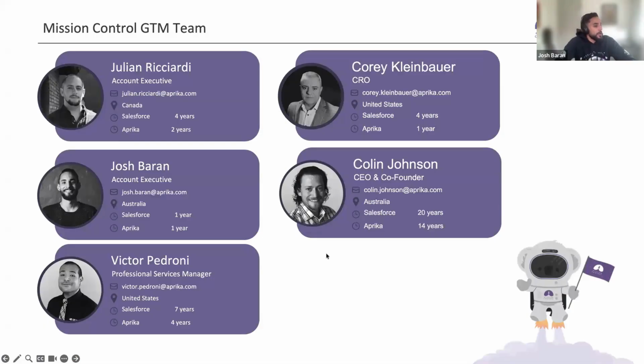So Mission Control. We are a global business and we cover pretty much all parts of the world. We're made up of a decent sized group. I mentioned I'm an account executive here, so I manage sales for new business, and also I manage a customer base as well, so as an account manager, kind of end to end. I've got a colleague named Julian. He's based in Canada, so he does pretty much exactly what I do. He's sort of my direct manager.